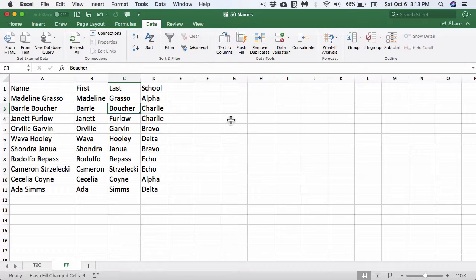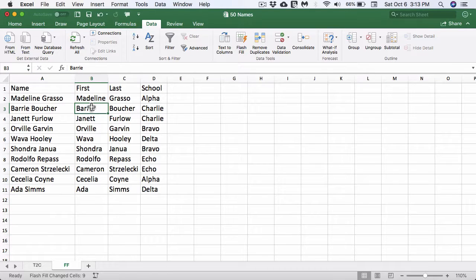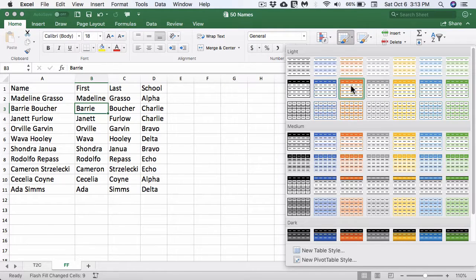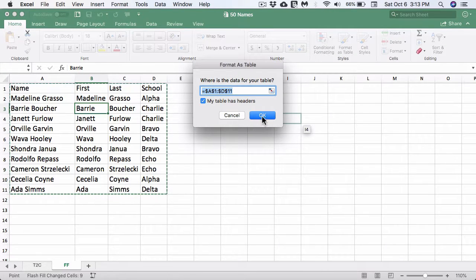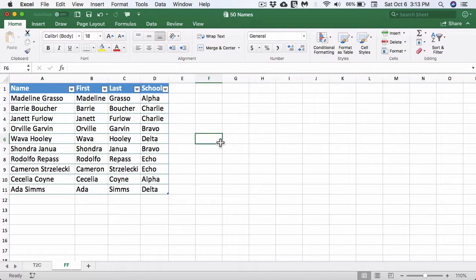That is sweet. You could click on here and delete all these names. You might want to save them for some reason. It doesn't matter. They're all going to be moving around. One thing I should do is home, format as a table. Table has headers, okay. That's nice. That's really nice.